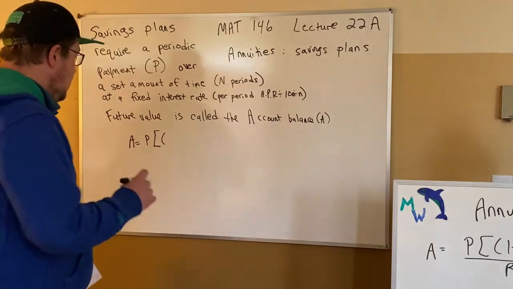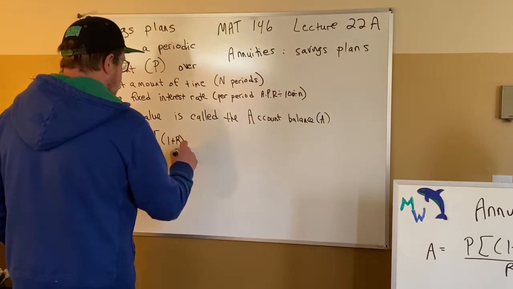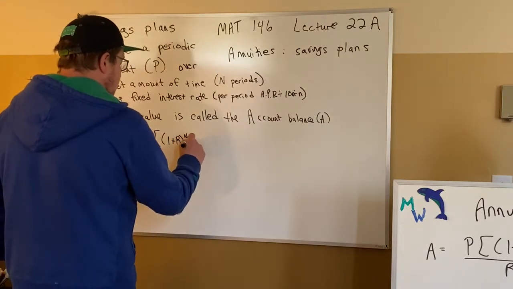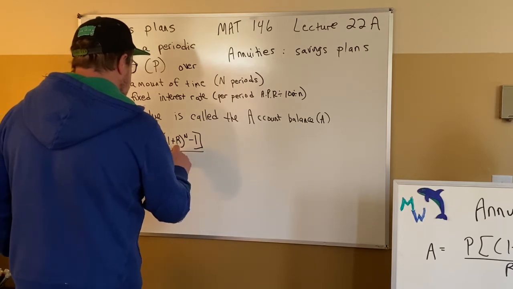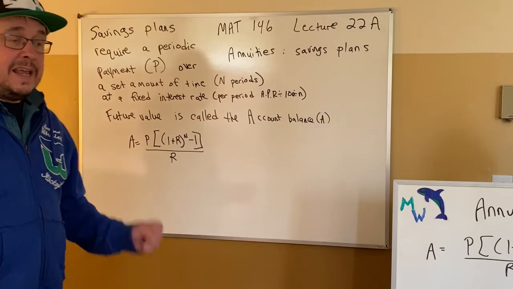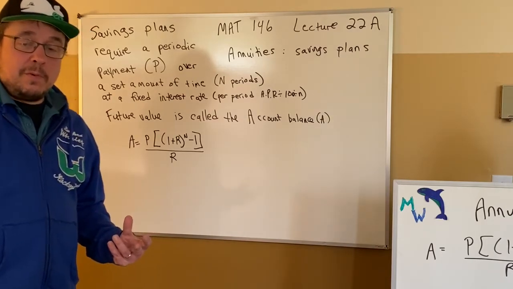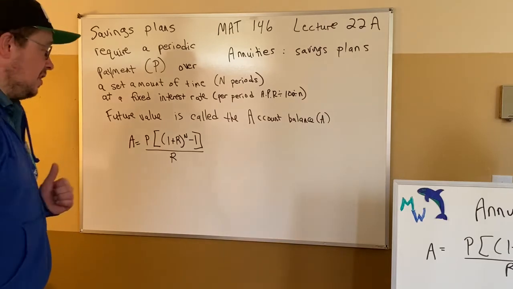So here it is. We're going to have P times (1 plus capital R), close the parentheses, take it to the power n, and then subtract 1. Sometimes I get people saying, why is that minus 1? And this is one of the very rare times in all the times that I teach math that I say, it's not worth it for me to derive the formula and show you why this is what does the job, but I am going to show you that it works. We're going to use Excel to do that.